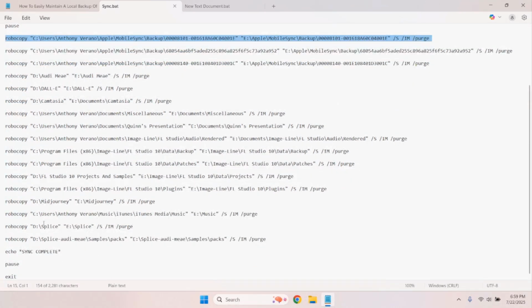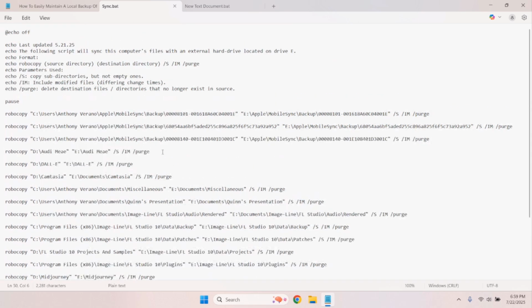And then just to make it look nice, I put an echo sync complete here at the end, so I know when the file synchronization has been completed. And then I also put a pause at the end. That way I can see the results at the end of the whole file transfer, and then this will allow me to hit enter at the end to exit out of the program.